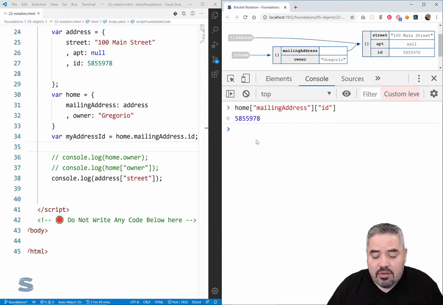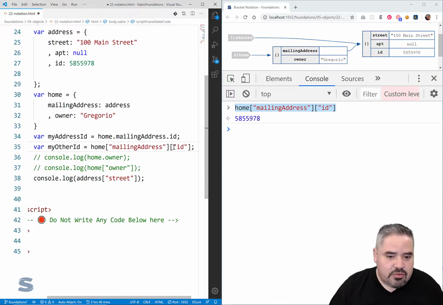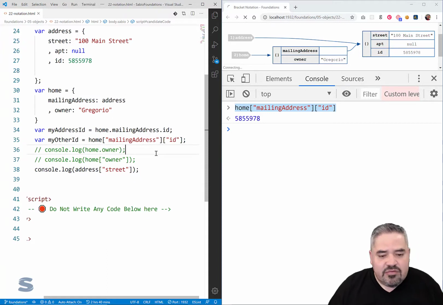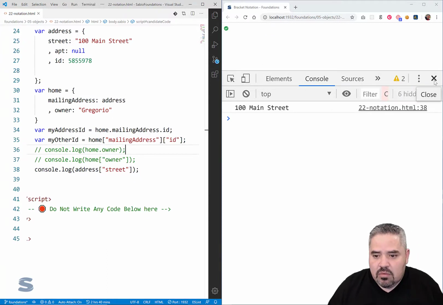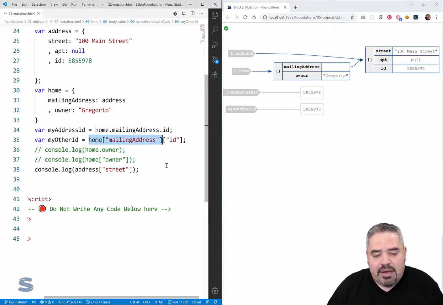One bracket after another. Now, this syntax feels a little bit more complicated potentially to wrap your head around, right? If it does feel a little bit more complicated, that's fine. No need to panic. You don't have to learn every different way of accessing and doing the same thing. You can settle in on something that makes you feel more comfortable. This might be more comfortable. So you can see both of these IDs point to that same object.